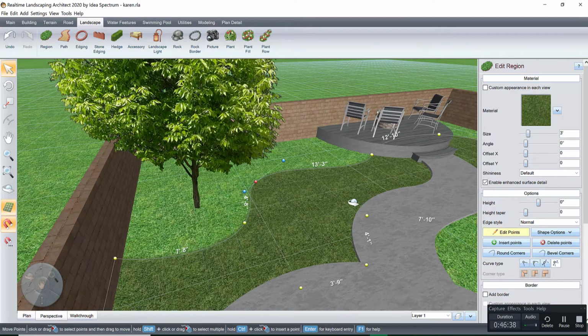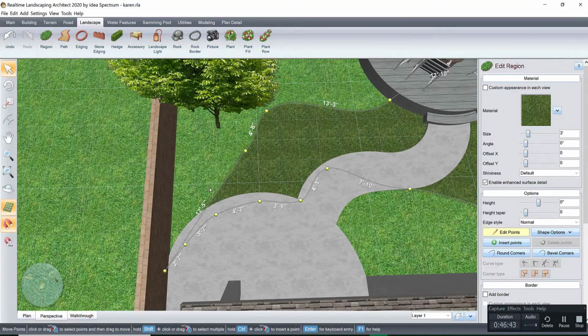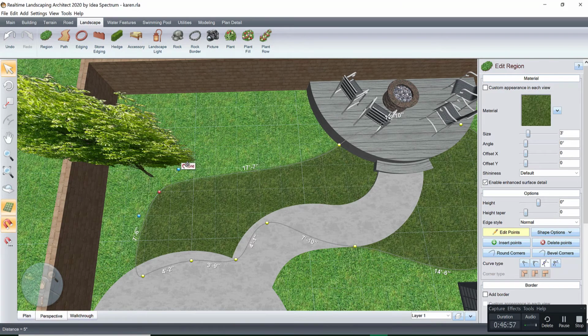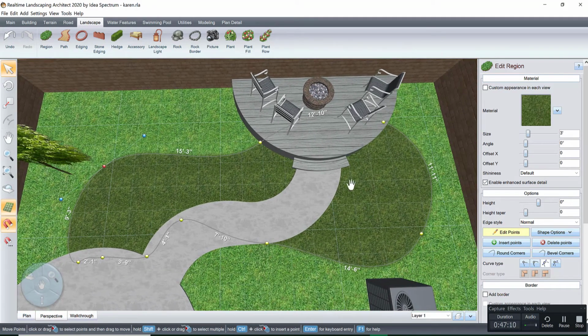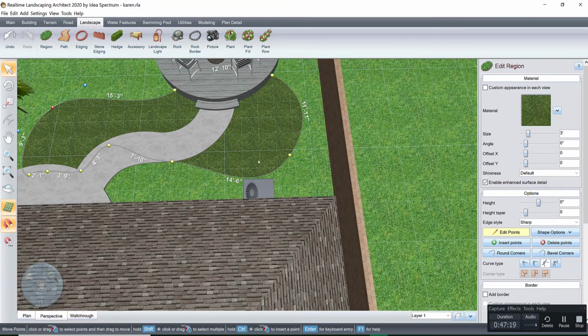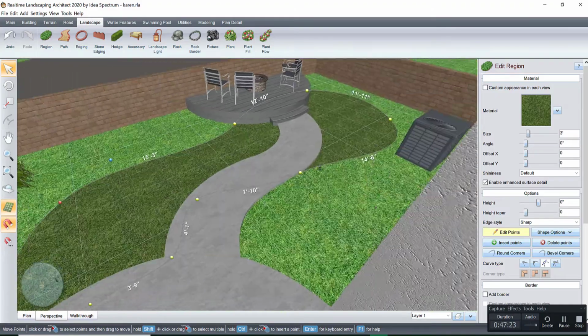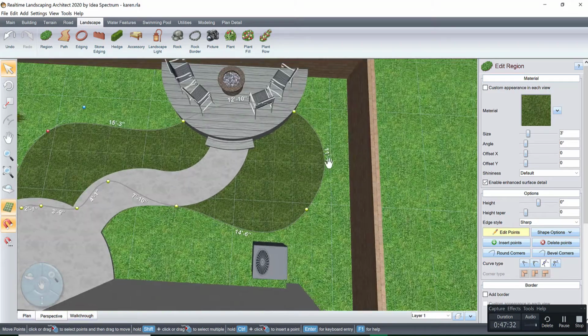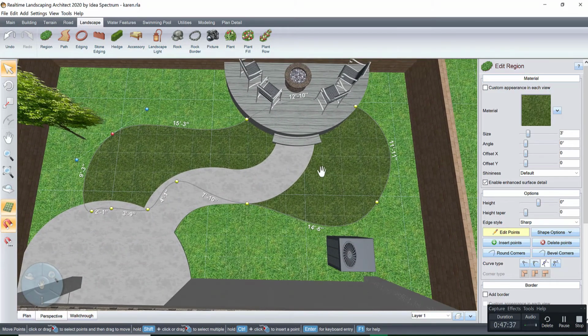If I'm being honest, something looks a little funky about this, so I'm going to try some other things. I'm going to delete this tab. I'm going to delete these other two. And instead, I'm going to make this bump out. I'm going to erase this one. And I'm going to drag this out. What I'm going to do to see these lines better is go up here and click normal and move it to sharp, and that sharpened up the edge. This is just part of the design process, making this happen slowly to where it all looks like it was done at the right time for the right reasons.